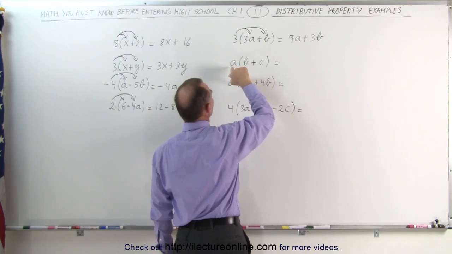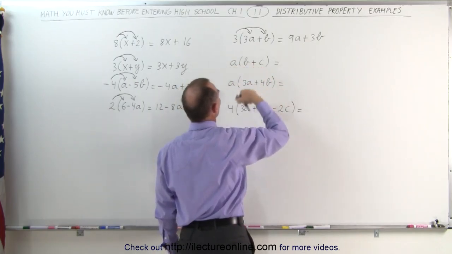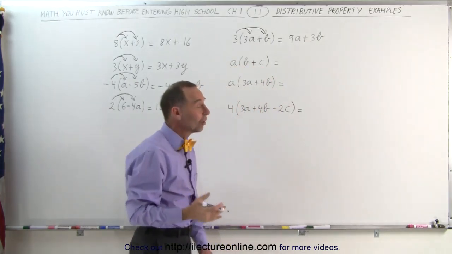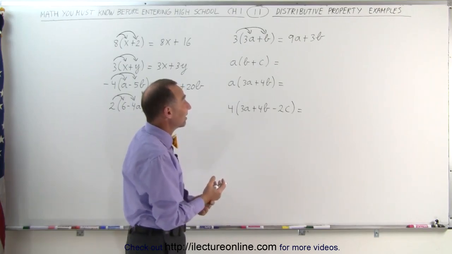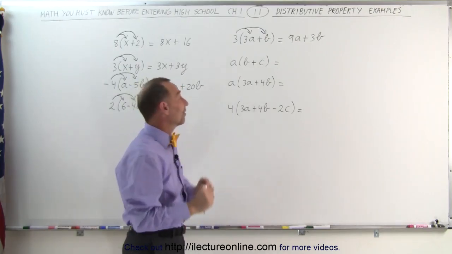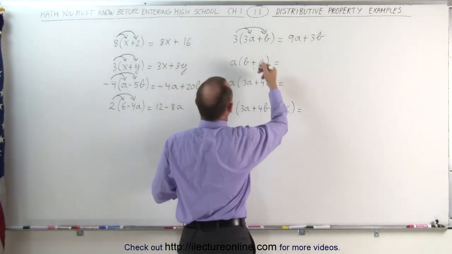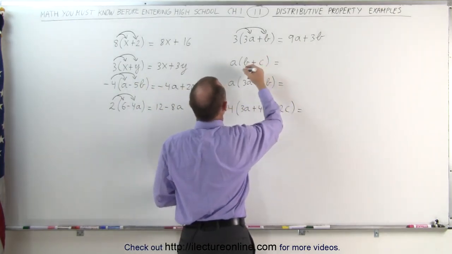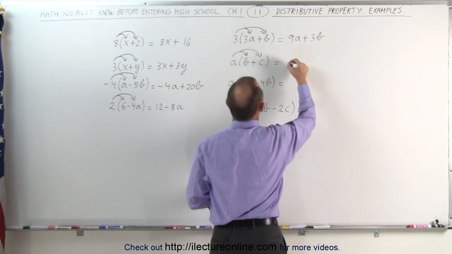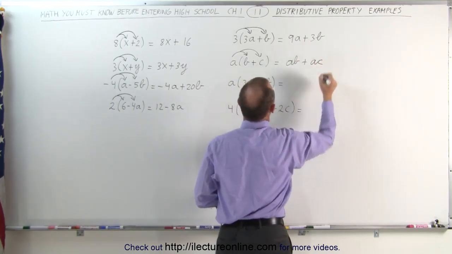Here we're going to distribute the variable a with the variable b and c. Sometimes they're also called constants. A variable means it can take on any value. A constant means it's a specific value. So let's say that there are specific values a, b, and c. I multiply a times b, and a times c. So I get a b plus a c.